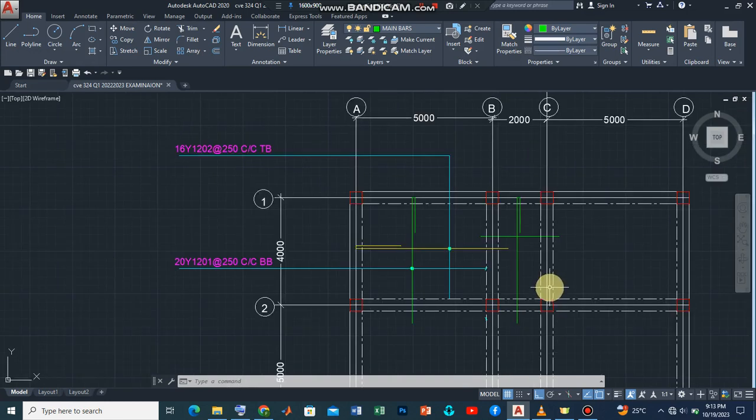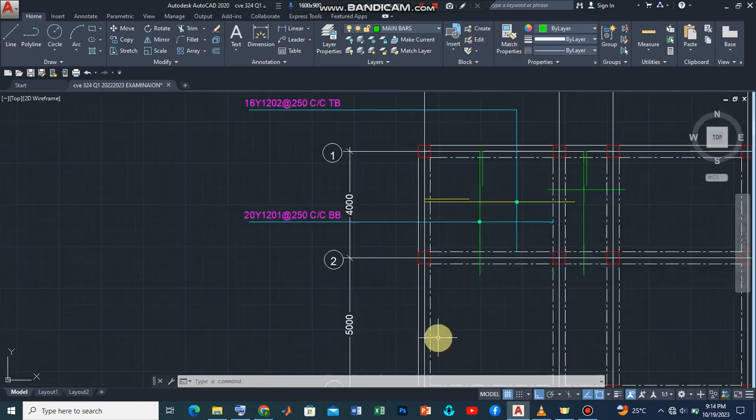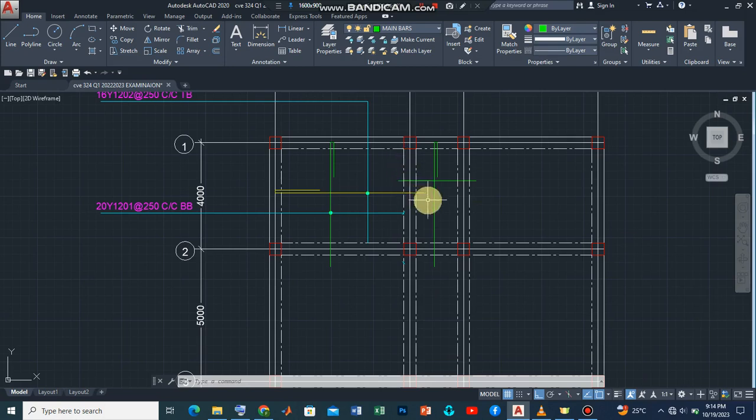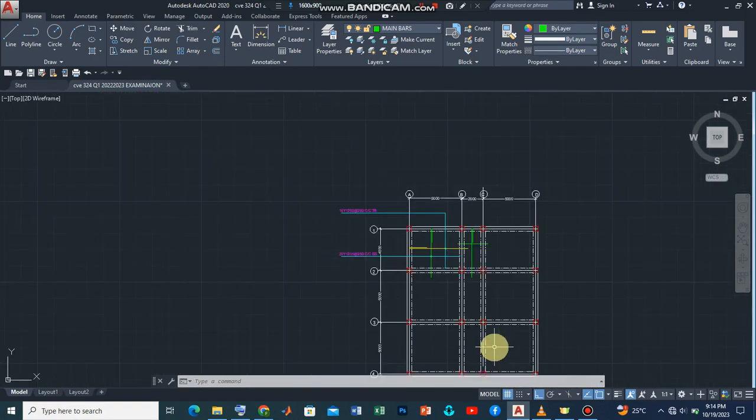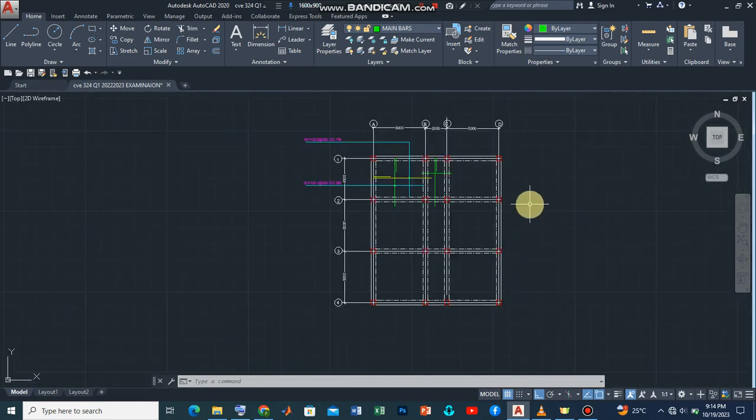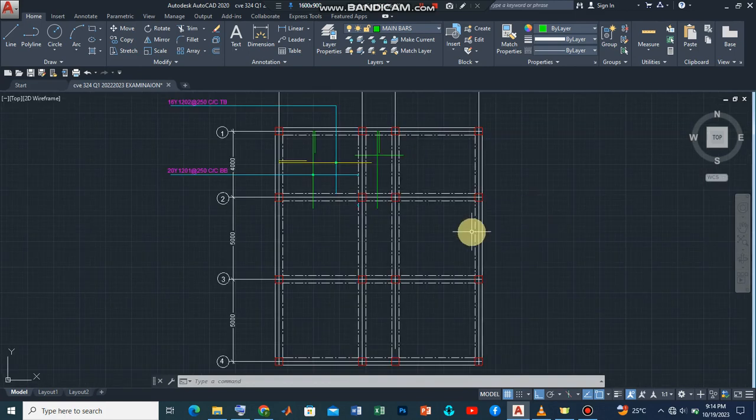So the next thing we must understand here is that the orientation of the first panel is geometrically similar to this panel. And so what we are going to do is that in the course of our work, we are going to design this panel and also this panel and design this and design this, and then we are going to mirror the reinforcements we have so that we will have something similar on this panel, and this will save us time. And so this is how we are going to do it.